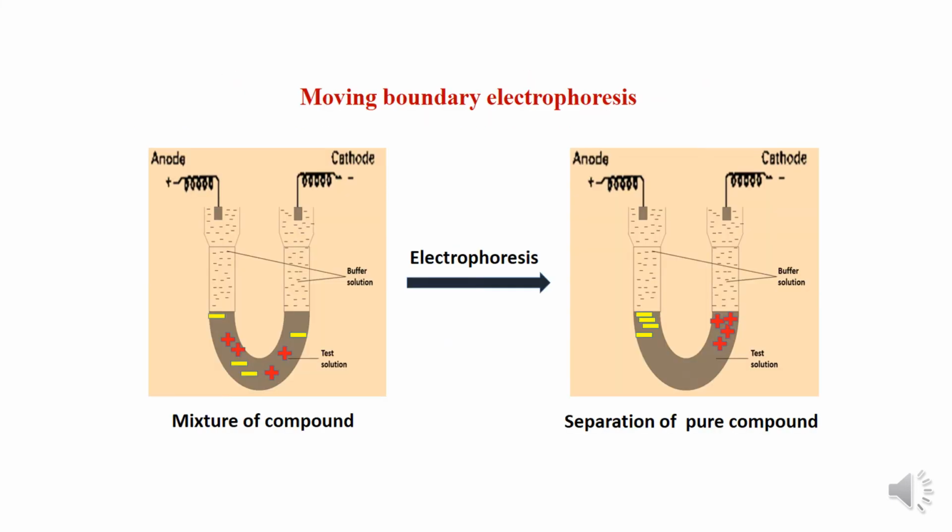This is the pictorial representation of moving boundary electrophoresis. In the middle of the U-tube, we have a mixture of compounds, that is our test solution or sample. During electrophoresis, it gets separated based on its charge. The positively charged molecules move towards the cathode and the negatively charged molecules move towards the anode during the electrophoresis.